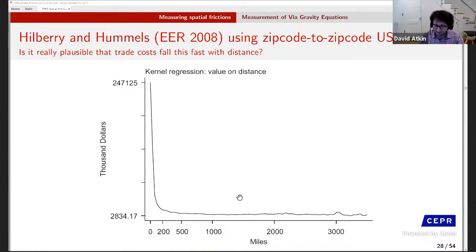This is for the US. I haven't seen a similar study in a developing country, but my guess is you'd find some similar patterns, maybe not as extreme. This is from commodity flow surveys in the US. This is how much trade occurs across different distance bins, using zip code to zip code truck movements. And you just see a colossal fall off in the value of trade as soon as you move essentially out of the zip code. Right, so most trade is occurring within the same zip code in the US.